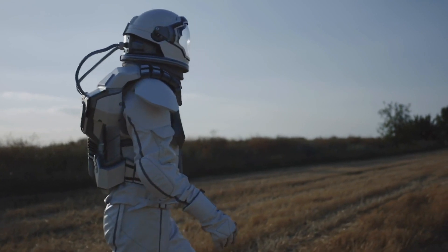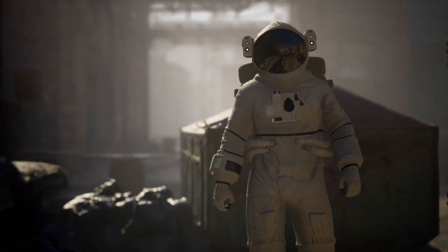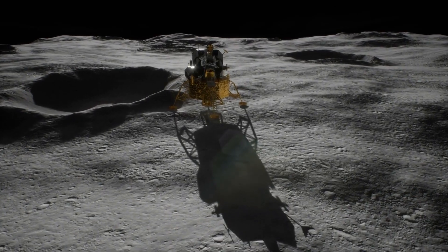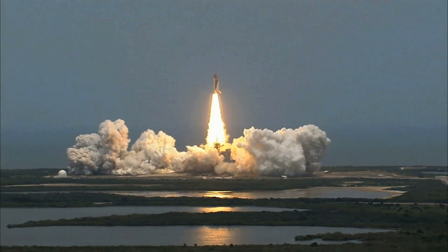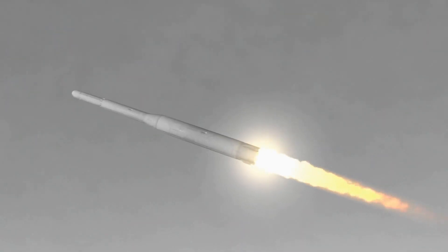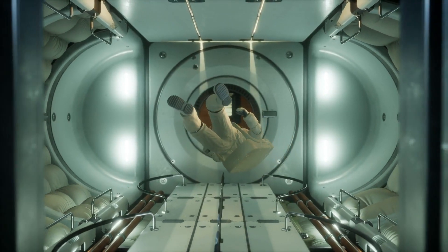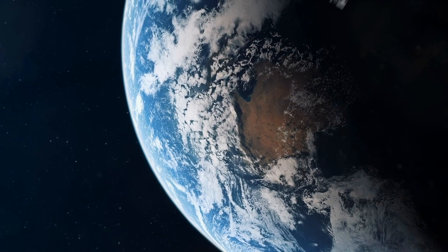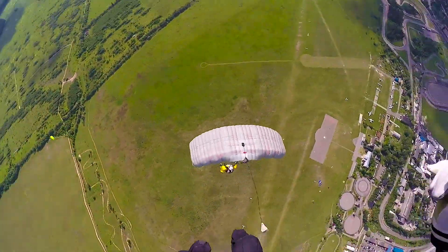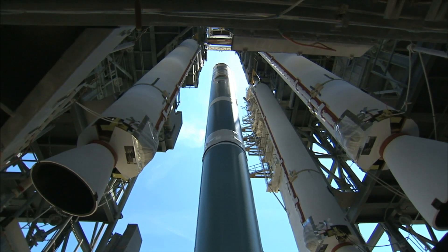The experience that Blue Origin is offering its astronauts is similar to what astronauts in the 1960s and 1970s experienced on their missions to the moon. In each New Glenn rocket, the mission will start with as many as six passengers entering a crew capsule and then being vertically launched. The engines will burn for two and a half minutes and reach three times the speed of sound before the rockets and crew capsule detach from one another. From there, these astronauts will experience three minutes of weightlessness while enjoying views of Earth. Once this time has elapsed, the capsule will descend and the passengers will parachute safely back home. Because of this passenger capability, it's hoped that the New Glenn will offset some of its costs by allowing space tourists to sit in the passenger module.